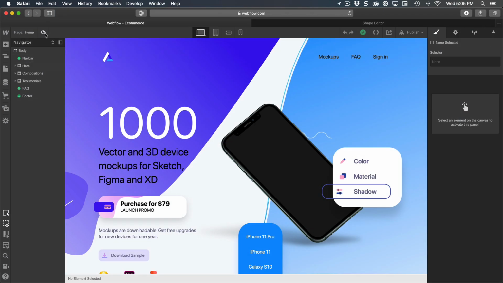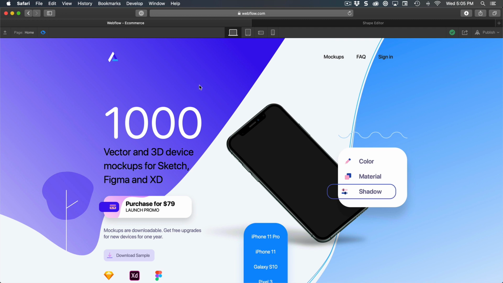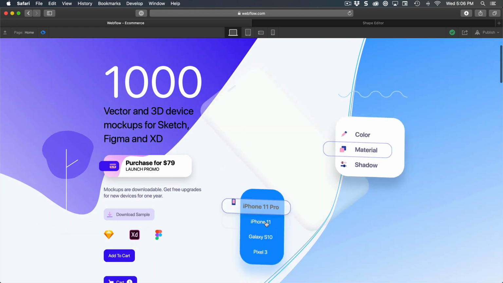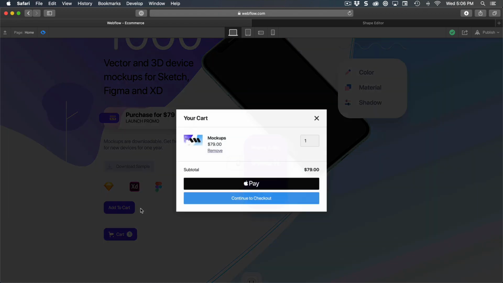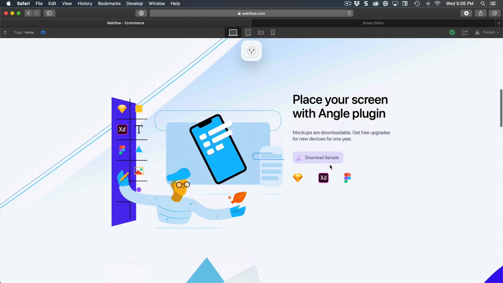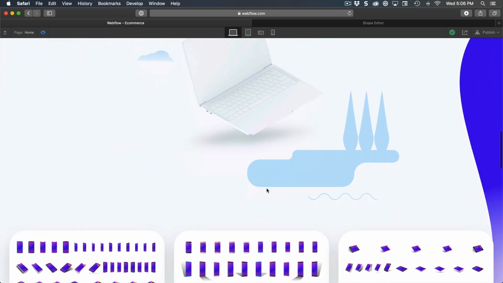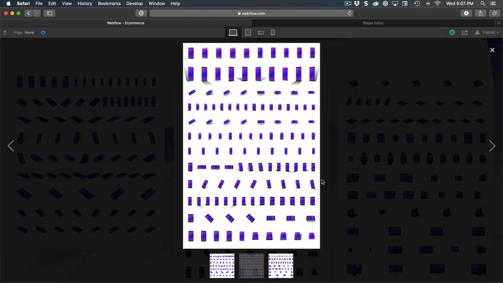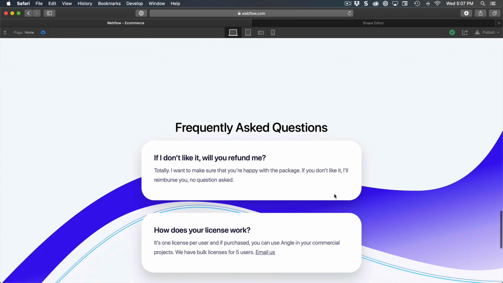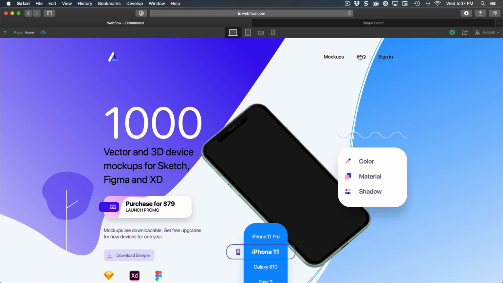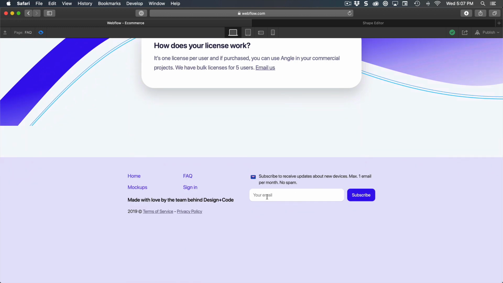All right, that's it. So this is the end of the course, and this is what we have built so far. We've learned so much about Webflow, about layouts in general, using CSS techniques and animations like this, using really advanced interactions, how to deal with an e-commerce experience, how to do Lottie animations using the scroll interaction, how to do the parallax effect, how to use symbols and components and styling. Then we've learned how to reuse our components across multiple pages, such as for the FAQ and the login. And we've even learned how to implement a newsletter that is connected to MailChimp.